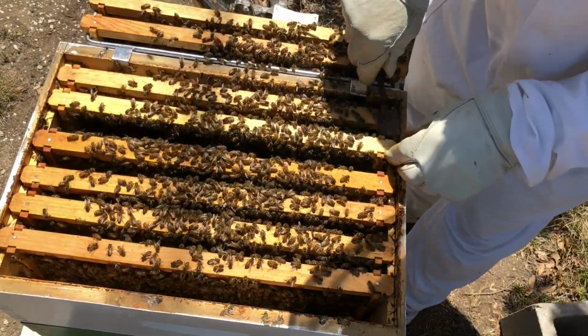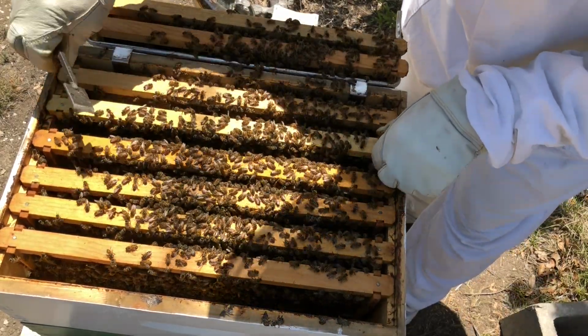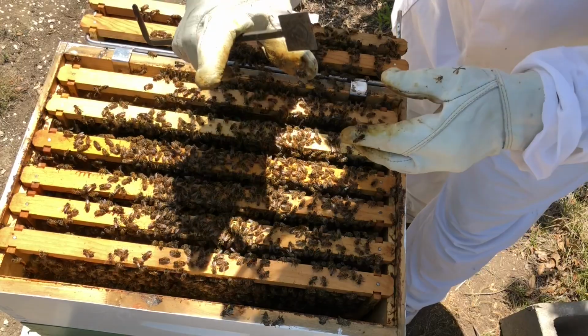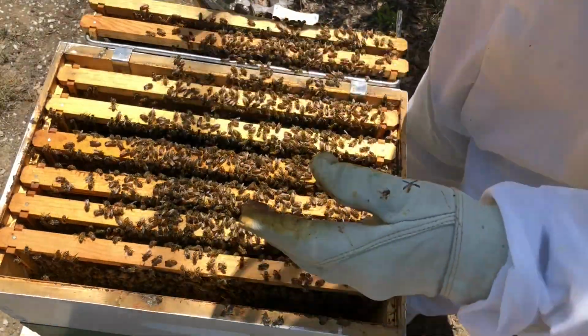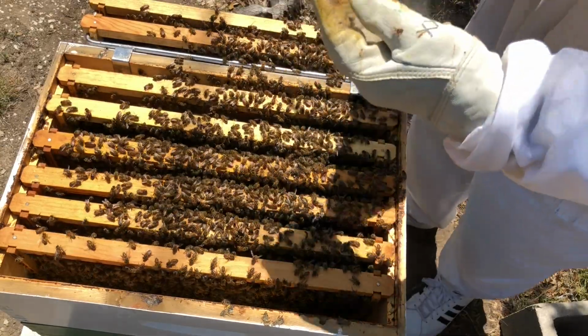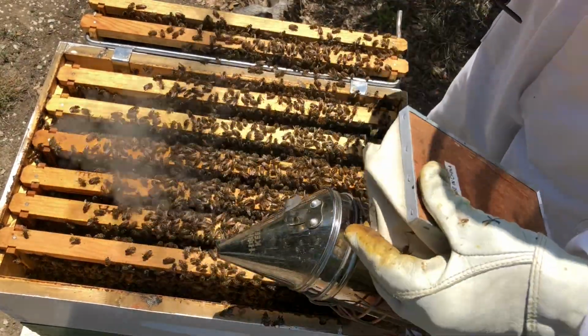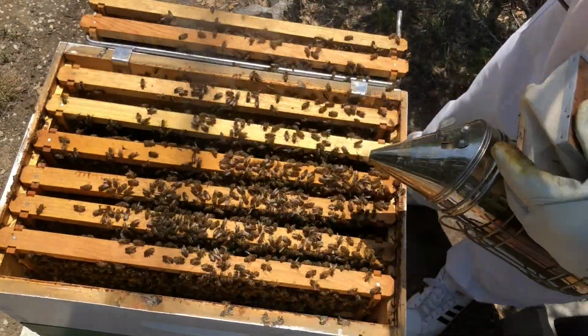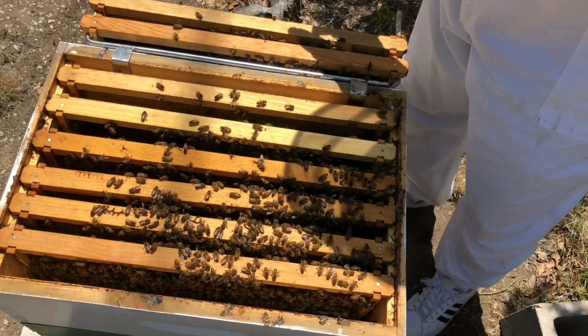Okay. So when a bee stings your suit, it puts out a banana smell like this. If you squish a bee, they'll tend to smell that and that'll get them riled up. So the best thing you can do is just give a little smoke in your gloves. Smoke them down a little, let them know that you're coming inside, and can't really communicate. Maybe around your hood a little bit.